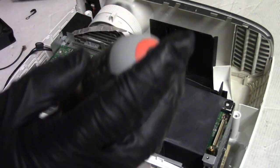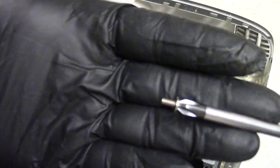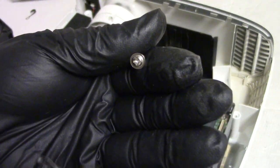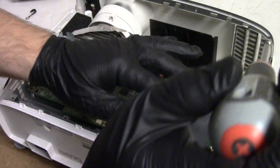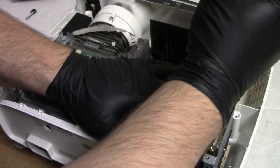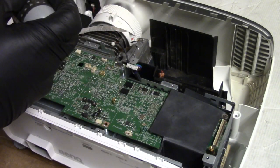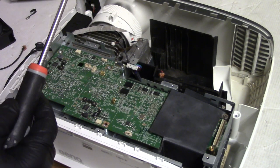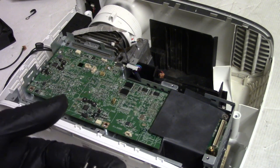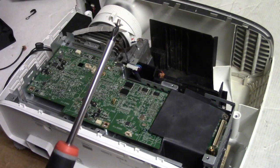This is going to get a longer screw. There's two different sizes of these wide washer screws, panhead screws. There's a long one that I just showed you, and then there are at least two, possibly more, short ones. And here they are side by side. You can see that the one on the right on the screwdriver is much shorter.